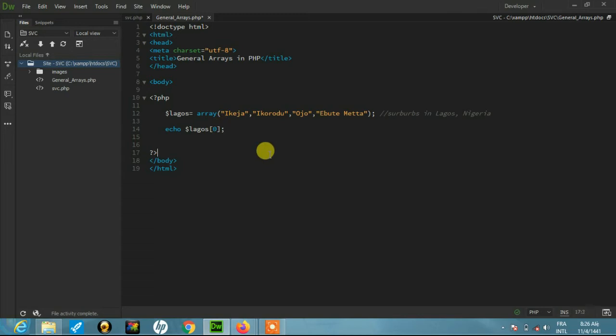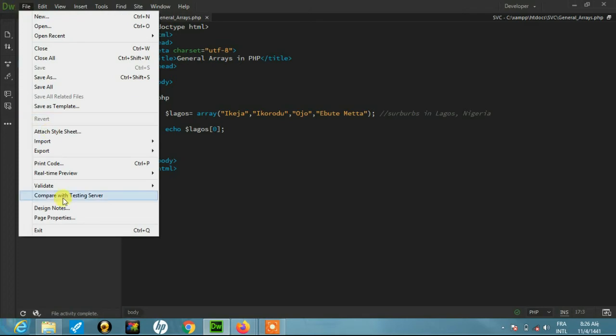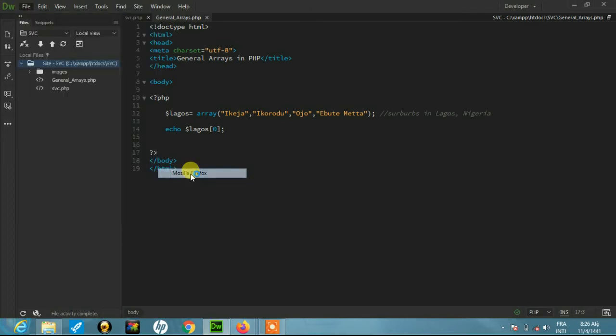So let's see the output now on the browser. Preview in real time, Mozilla Firefox. Now what we're expecting is that the first member of the array should be displayed on the browser, and the first member is Ikeja. That should be the output of the array because it's the first member of the array.